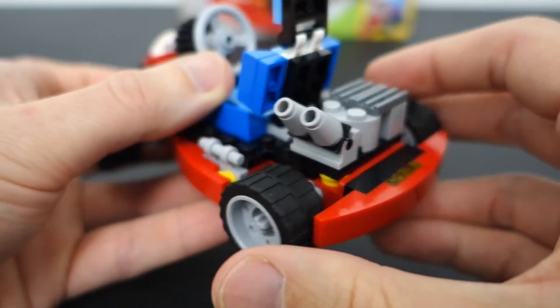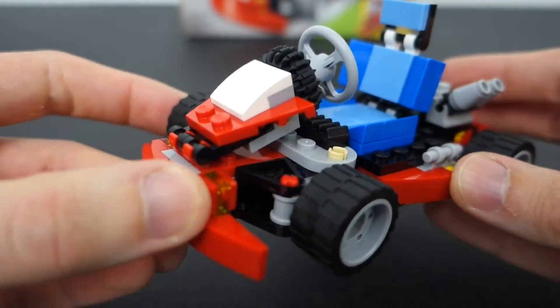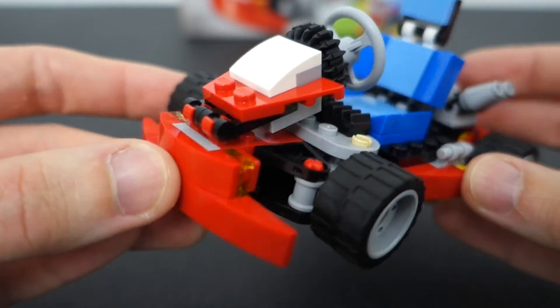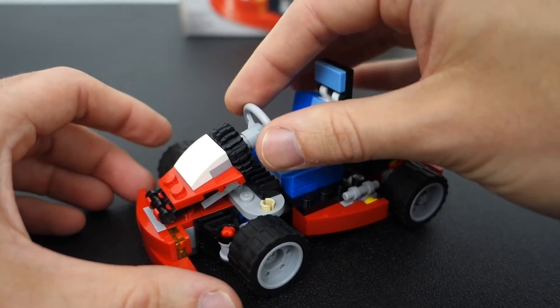No tail lights or anything, of course, because this thing's never going to see the road. A little bit of yellow detail here and there. Got some lights back here. Some headlights, but you can't really see them at all. And they aren't functional at all on the actual model. So that's what it looks like.